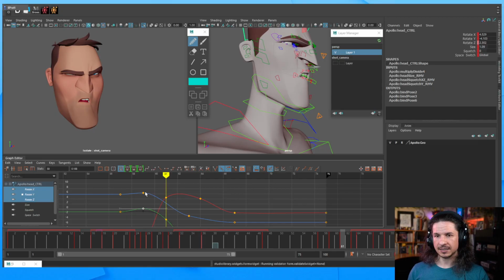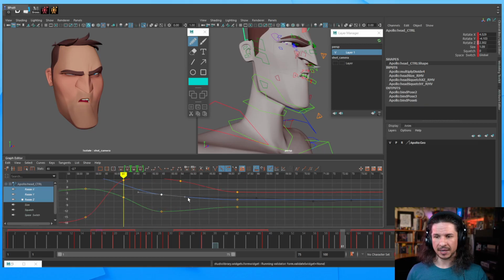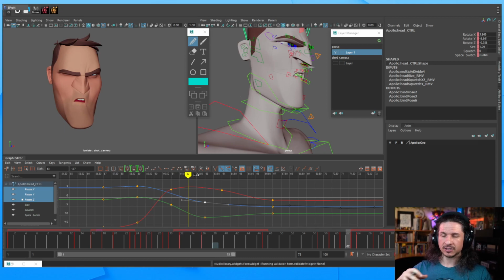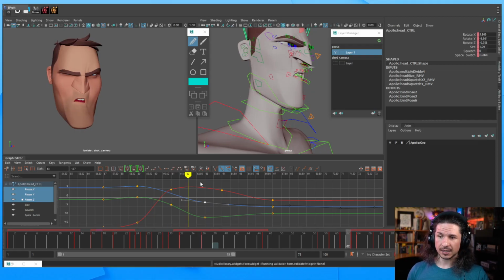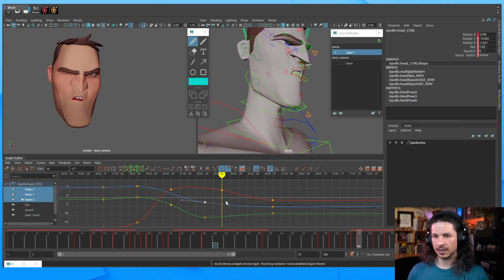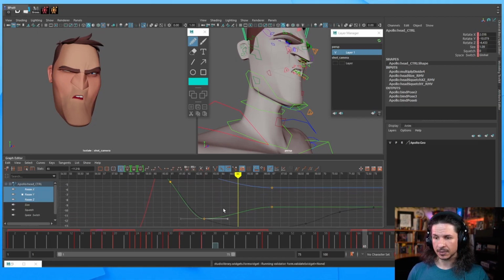So what I'm going to do here is make a simple version and compare which one is going to actually feel better. Now, one thing I do want to mention is that as I'm doing this, you can see it's taking some time. When you're doing it on your own, you can do it much faster. I'm trying to do this while also explaining the entire process, so it takes a little bit more time.